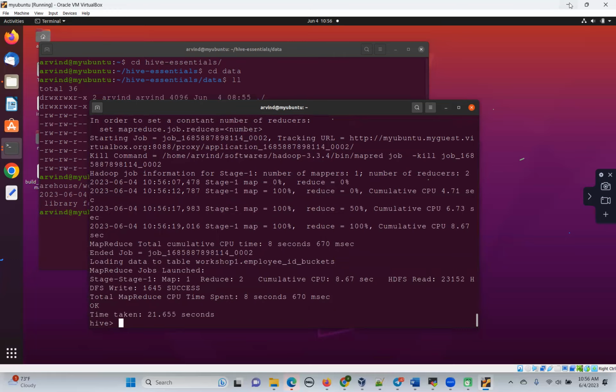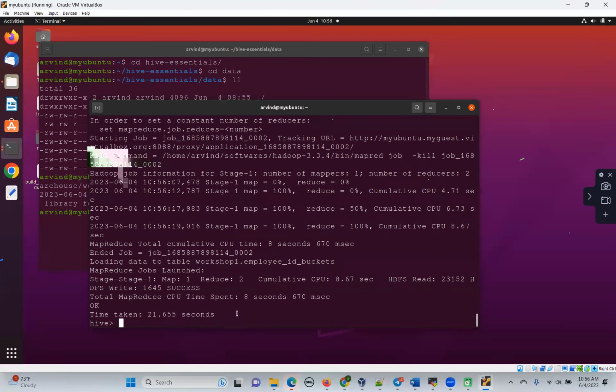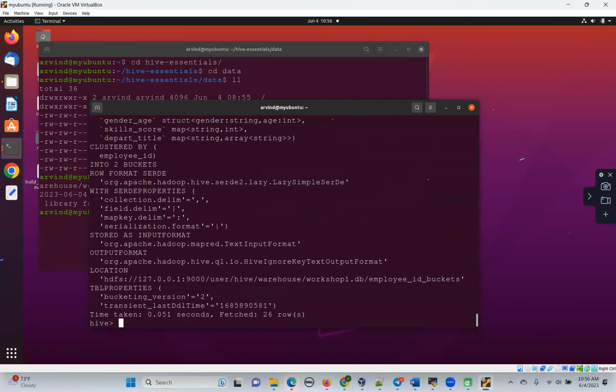Now I check my bucketed table. So this table is my bucket table. I check the location: how many files are created? Show create table. And now I check this location with hadoop fs -ls.